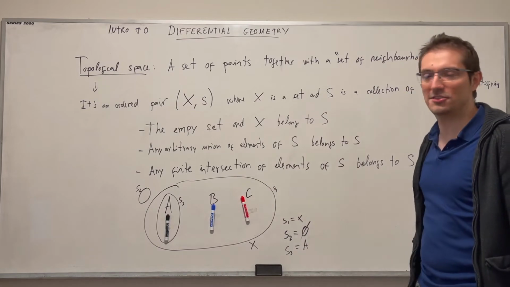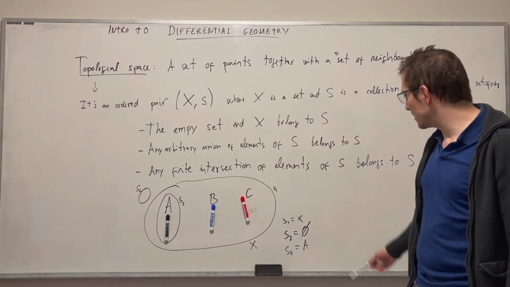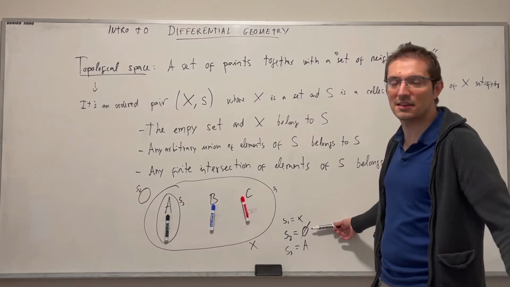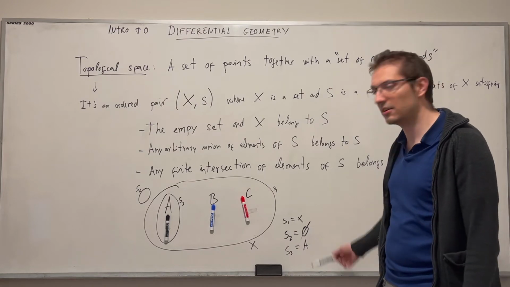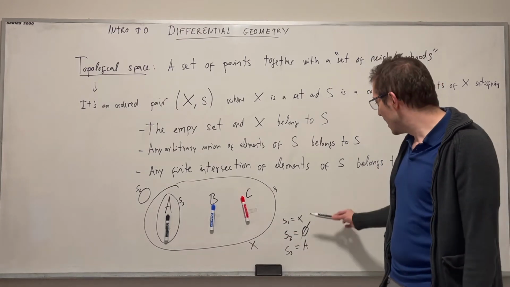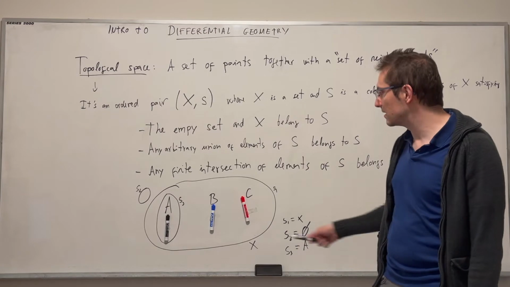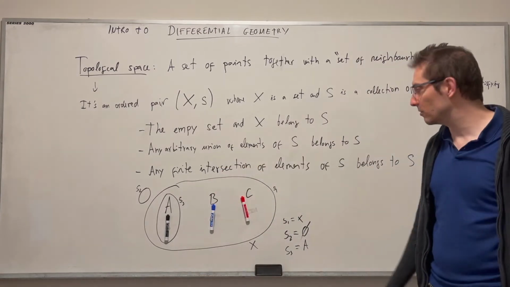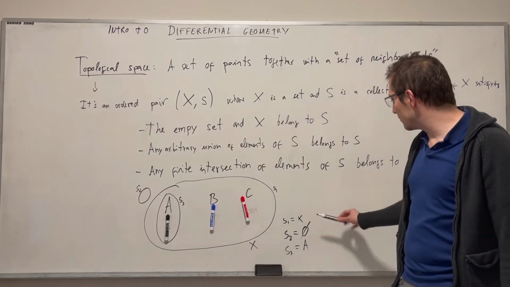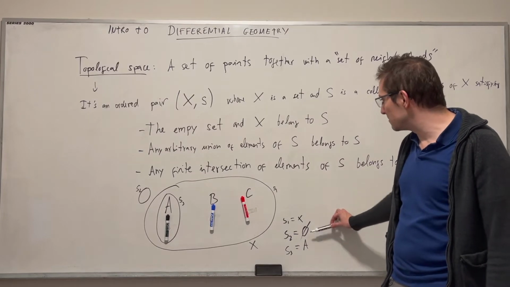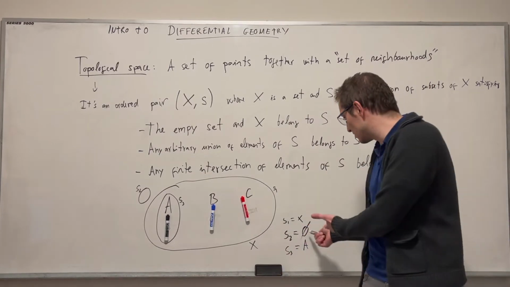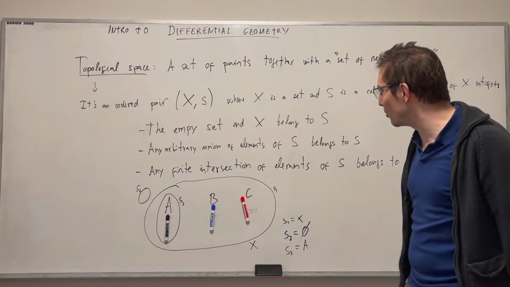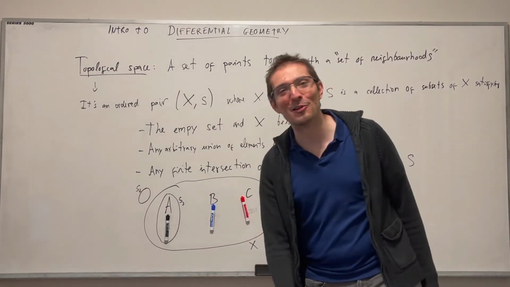What about the intersection? Well, let's see. Intersection of A with the empty set is the empty set. So it is here. Wonderful. We're fine. Intersection of A with the whole set. That is A. All right, it is here. Wonderful. Intersection of the total set with the empty set. That's the empty set, which is here as well. Wonderful. We're fine. This is a topology as well. There you go. A different topology.